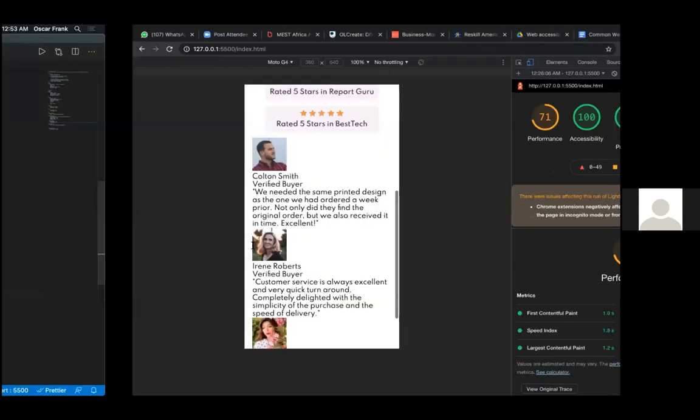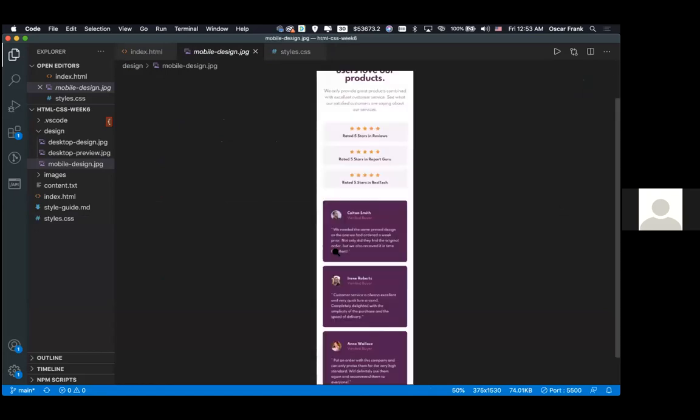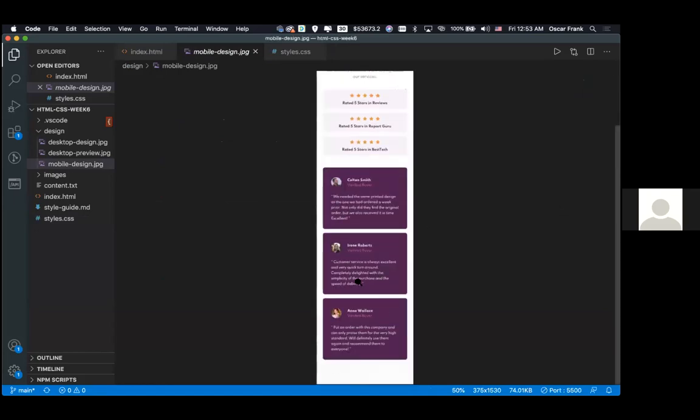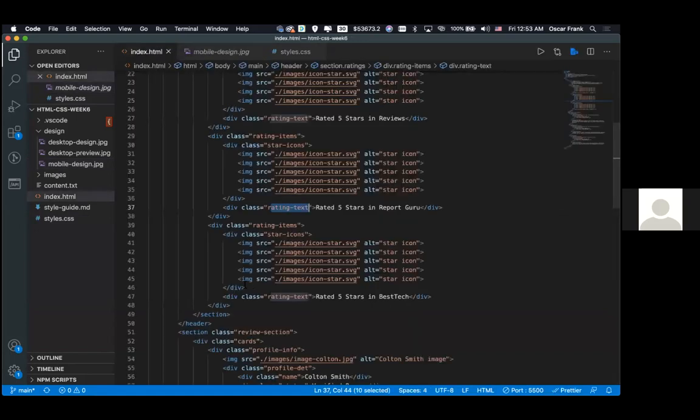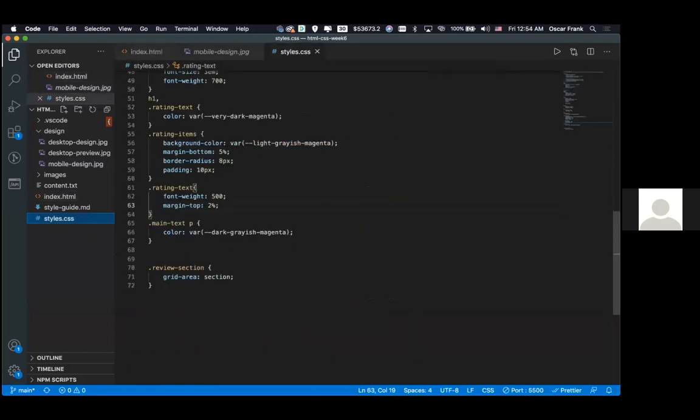All right, so our next section is the review section, right? And we just have these 3 cards. It is background colors, same font. So let's just target the cards and give them the style. Let's be sure of the class we gave to them. Okay, so let's call cards. So styles they share, background color.